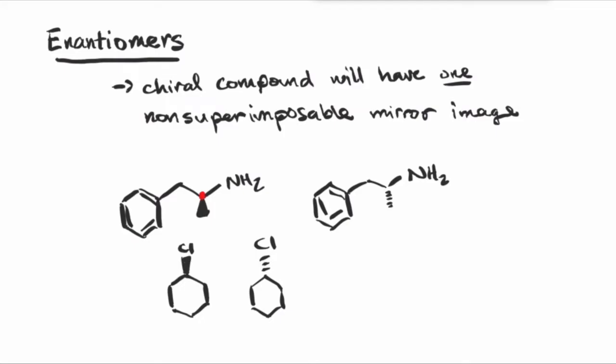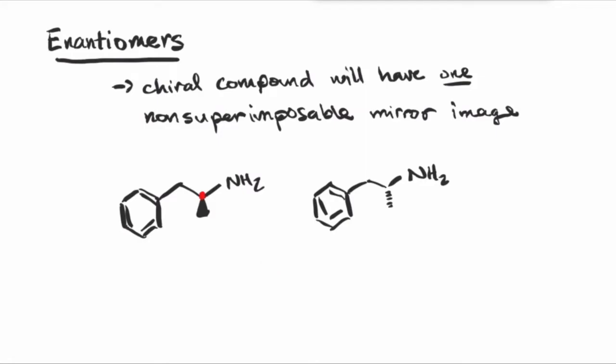Prove this yourself. If you flipped one molecule like a pancake, you will get the other. For example, if you took the molecule on the left where the chlorine is coming out at you and flip it like a pancake, then the chlorine that's coming out will now be the chlorine that's going away. And so you would have the exact same molecule as your molecule on the right, which is why they are identical molecules. So just be careful of that.